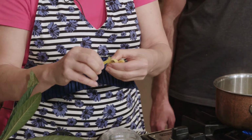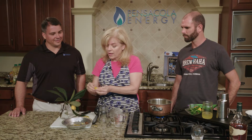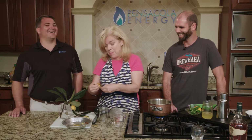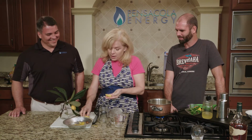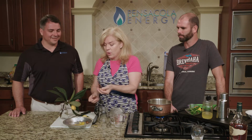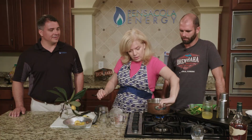It has a nice tart flavor, very citrusy. It has a lot of nutrition to it as well, although in a cocktail maybe it nulls itself out with what we're going to be doing. But yeah, so basically put about 6 or 8 of these, which gives you a nice handful, and go ahead and put it in a pot.